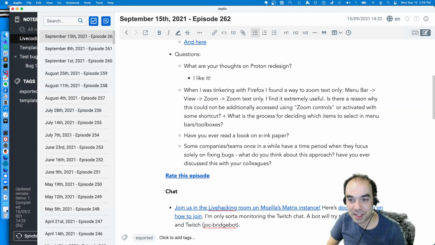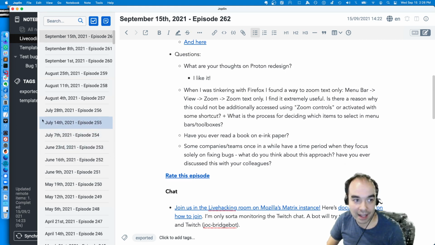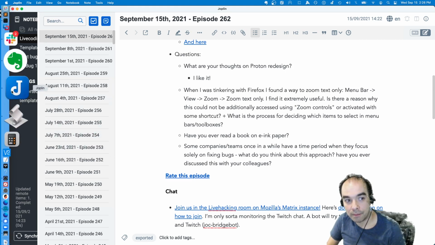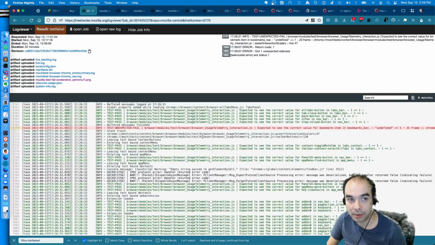So what is the process for deciding which items to select in menu bars or toolboxes? A couple of things. First of all, we look at other applications, what people are already used to. We weigh that in with the common asks from user research that users report that they want to be able to do.